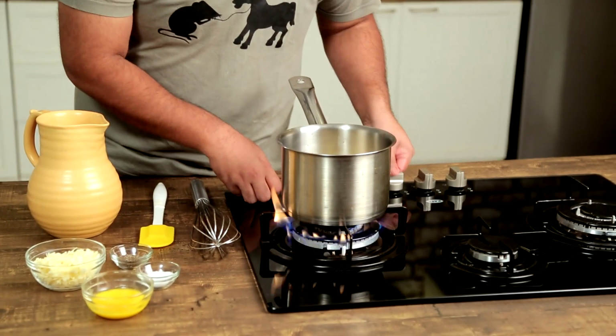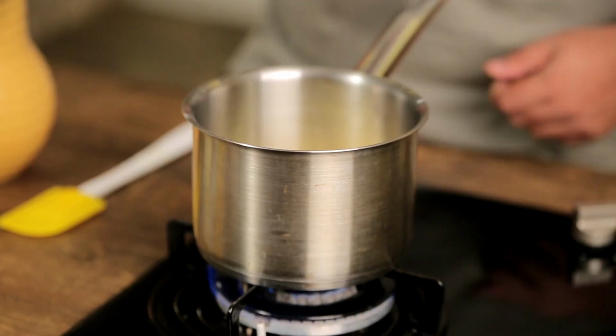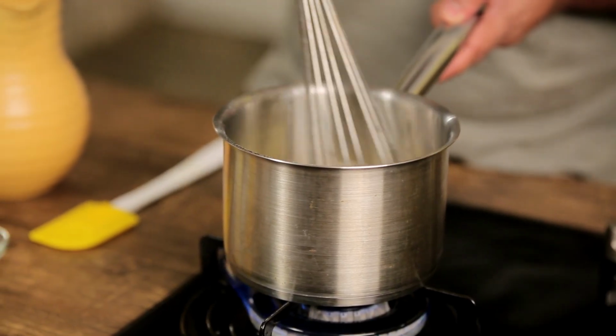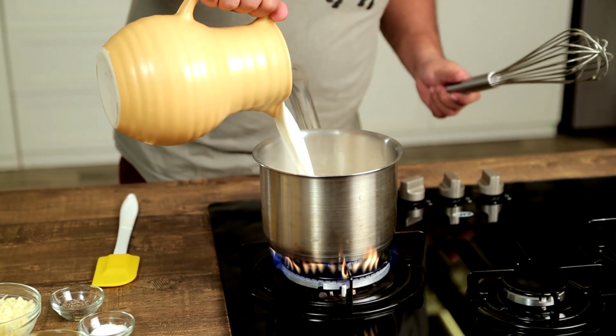So let's start with first heating up some butter and flour in a saucepan to make a roux. Now we've heated up about 150 grams of butter with 150 grams of flour. Let it melt and come together. When there's a light boil, I pour in a liter of cold milk.